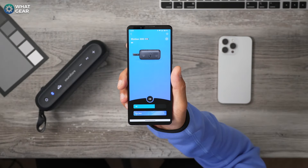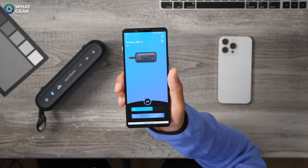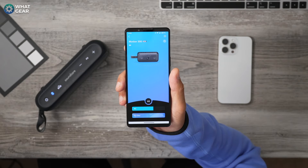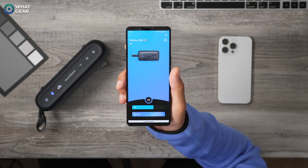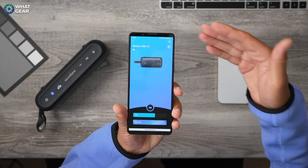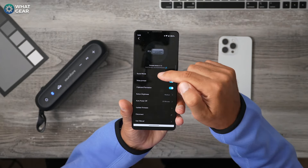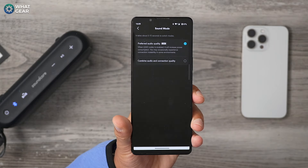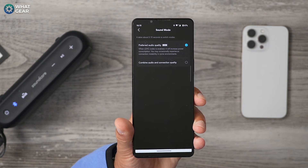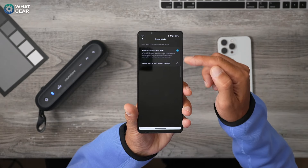I don't know how this has come across in the video, but maybe you heard a difference. One thing's for certain — when you're here in person, you can hear more detail, better bass even, with the LDAC codec, in my opinion. Something you should know about LDAC is most Android phones do have it. You may need to go into developer options to enable it, but luckily with the Sony phone, it doesn't have to do that. When you do enable the sound mode for LDAC, it will limit connections to just one device, because it needs that extra bandwidth to deliver the three times more detail, so it automatically disconnects from the second device as soon as you switch modes.